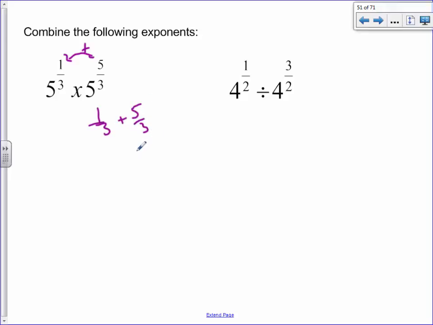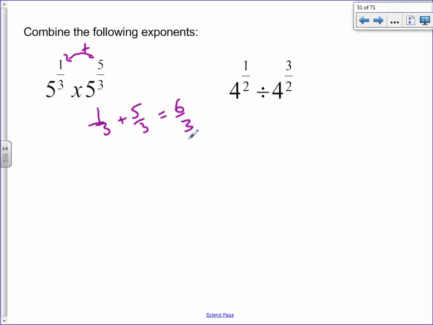Do they have the same denominator? Are we talking about the same thing? Yeah. What is 1 third plus 5 thirds? 6 thirds, because 1 plus 5 equals 6. If I lose you on this step here, we'll do a tutorial on fractions later, okay? Because fractions are something we have covered in the past, and I want to focus more on the exponents, but if this makes me lose you, we'll chat later, okay?